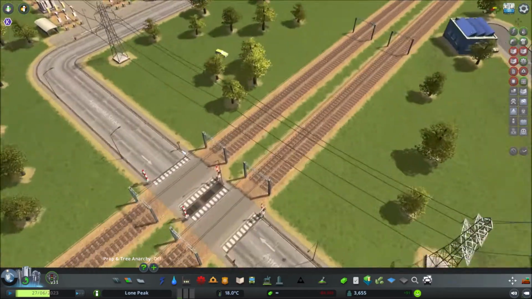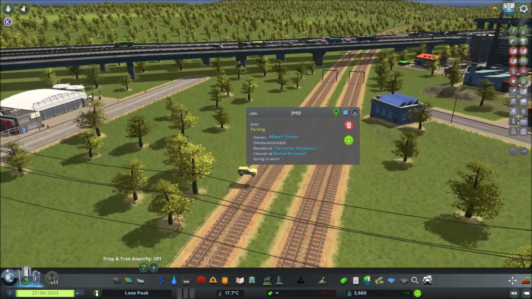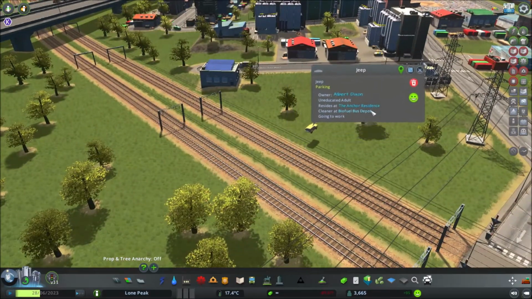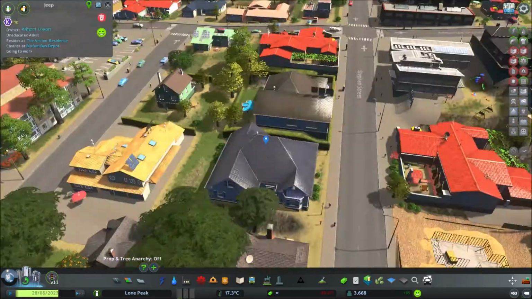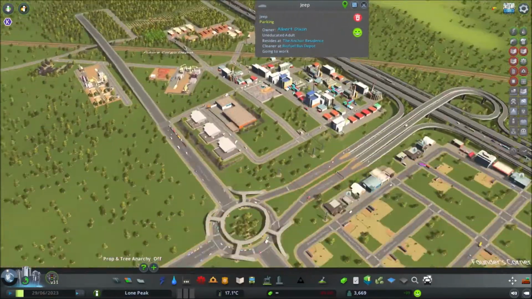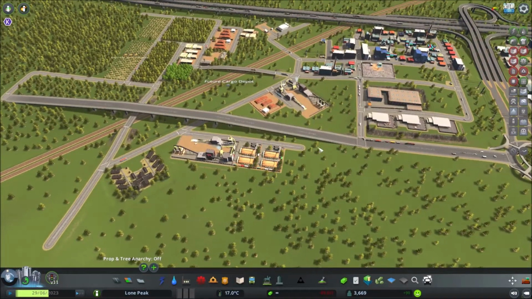What are you doing? Hey, hey. Mr. Flying Jeep, where are you going? He's a cleaner at the biofuel bus depot, and he's going all the way over to the Anchor residence, so something tells me he's just going to fly right across. It looks like he's kind of going that way. Anyway, we'll let him go.